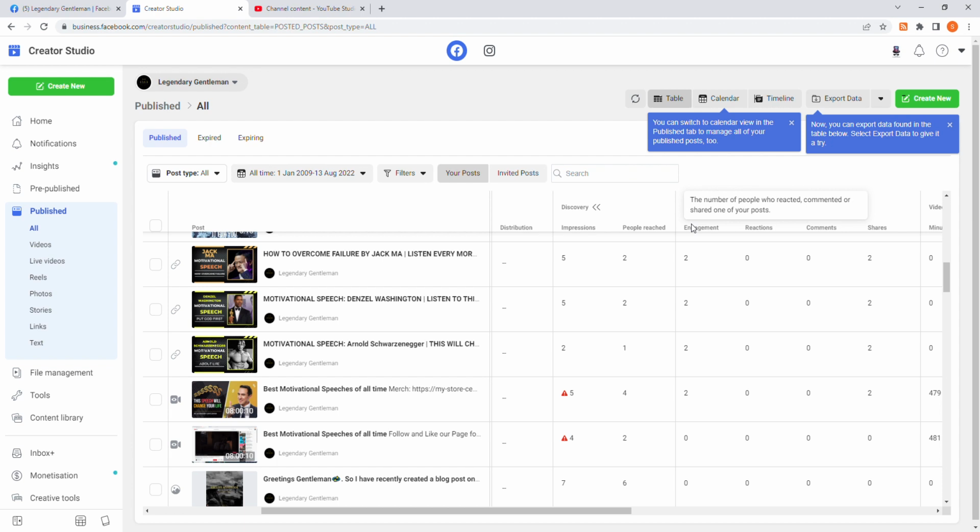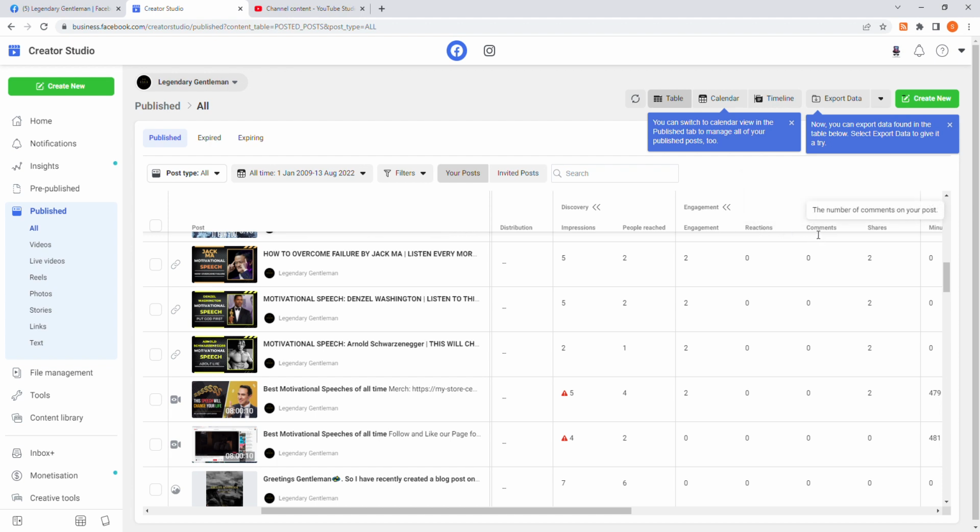Then we have the number of people who reacted, commented, or shared one of your posts. Okay, so that's engagement. Next up, we have reactions. And that just simply means the number of reactions on your post. The reactions button on a post allows people to share different reactions to its content, like, love, haha, wow, sad, or angry.